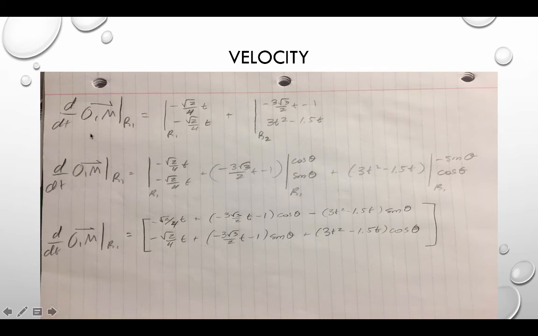So our final derivative of O1 to m in R1 is equal to this term in R1 plus these two terms that I combined in R2. So we're obviously going to have to convert from R2 to R1 to get this final term in R1. So how do we convert R2 to R1? Well, we did this in the position function. All we have to do is use the rotation matrix we found at the beginning that compares i2 and j2 to i1 and j1 in order to convert. Once you do that, you multiply by cosine theta, sine theta and negative sine theta, cosine theta. And once you're done with that, all your final term is in R1.